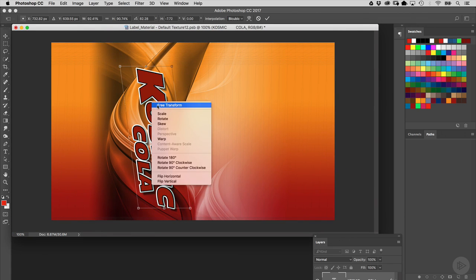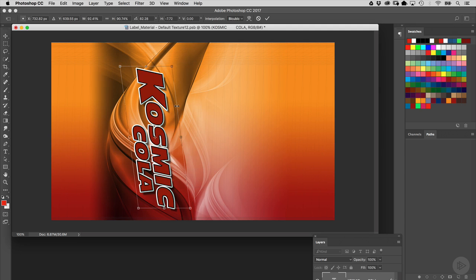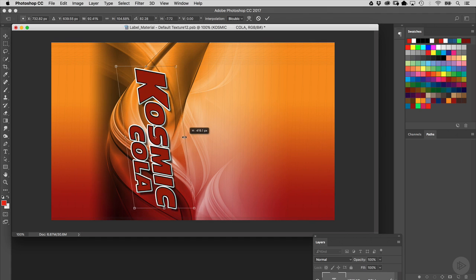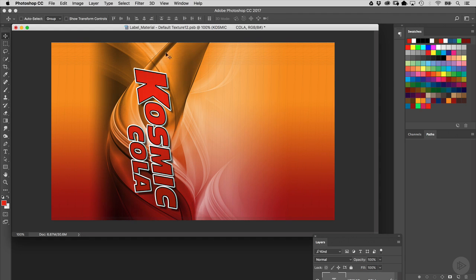Now I'm also going to right-click on it once again, and this time choose Free Transform. And then I'm going to grab the middle box here on either side, and I'm going to hold down the Option key, or Alt, if you're on Windows, and you're going to click and drag out, and this is just going to scale it on that axis just a little bit there. And it scales it from the center point. That's what happens when you hold down the Option key, is that it's scaling it from the center target mark here. So go ahead and press Enter.